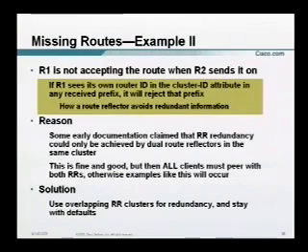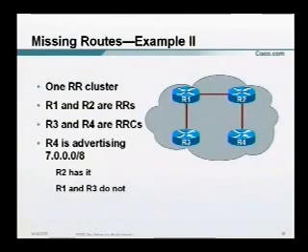If you set the cluster ID the same on two route reflectors in the same cluster, then each route reflector assumes that you're running a full mesh from the clients, so each client will peer with each route reflector. But what people tend to do is set up client peerings with the route reflector that's closest, and they end up with black holes in the network. A prefix that comes from one route reflector and passes on to this one, this one assumes that it's got a peering with R4, so it doesn't need to hear the prefix coming from R2. That's a very common problem.